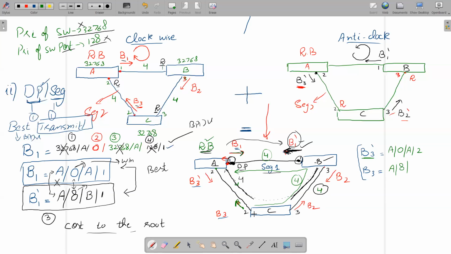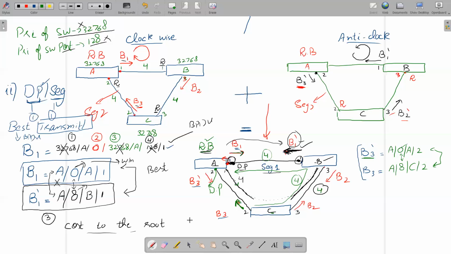And then who is the sender? Right now, this BPDU is transmitted by C. That means this would be C. And then by which port? From port number 2. And now you need to check who is the best and who is the worst. So obviously, if you look at the cost, this has the lowest cost. That means it will win the election, and this port will be selected as the designated port.